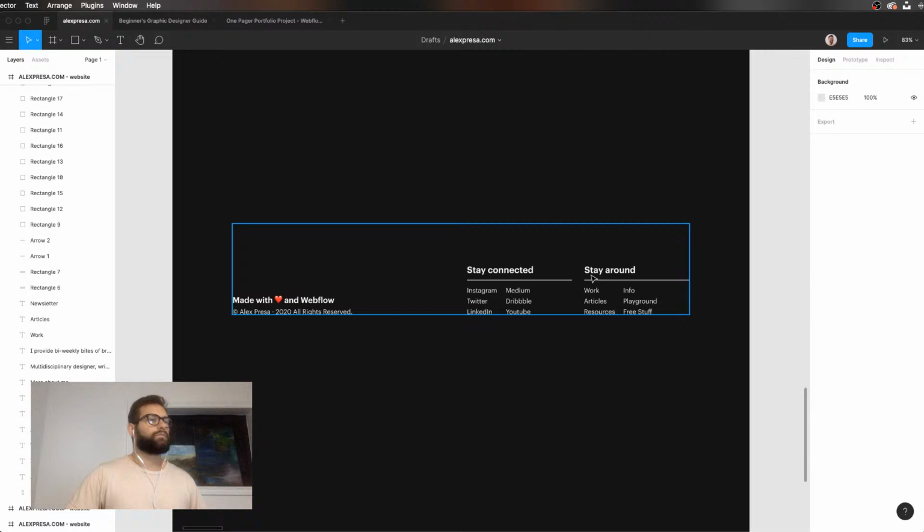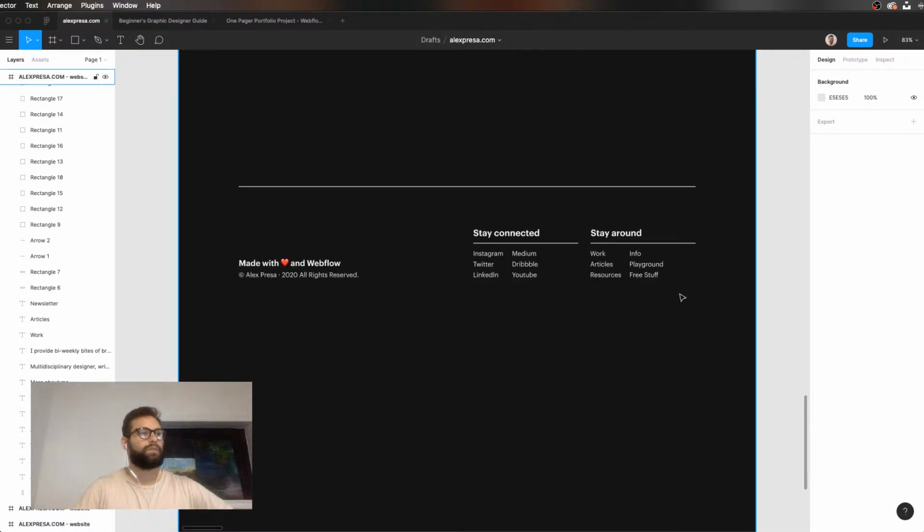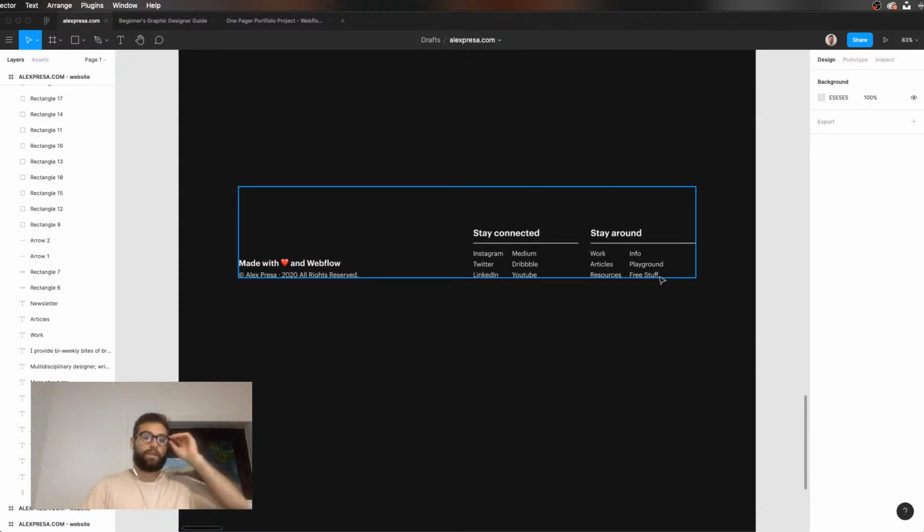And then free stuff, I left it down here because I want people to have fun with it. If they scroll all the way down to the bottom of the website, then they can get actual free stuff. A lot of it's just resources that I already have, template stuff, giving value to people so that they want to come back to the website, or connect with me because they see that I genuinely want to help people. So that's it in a nutshell.